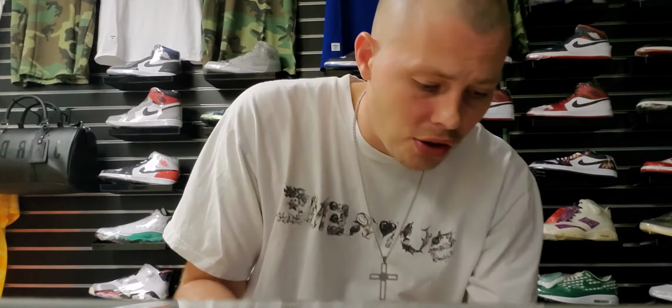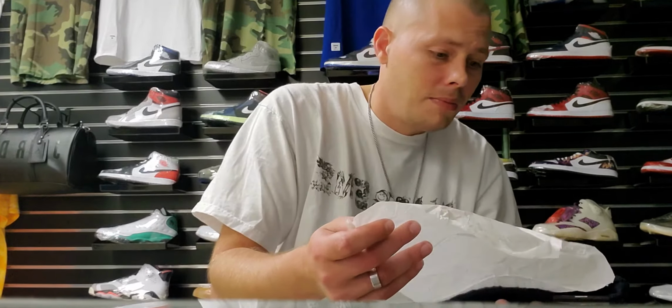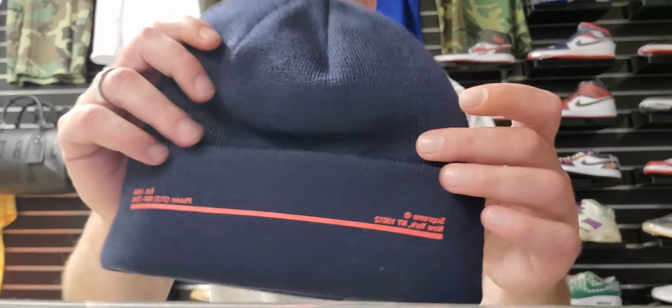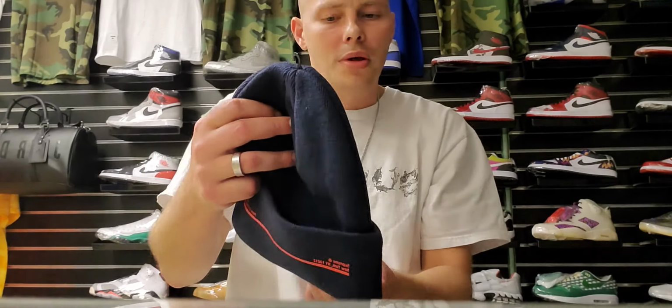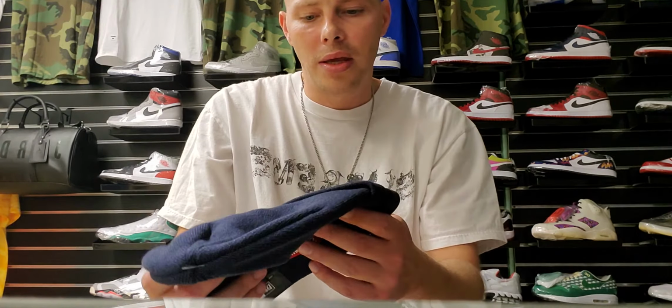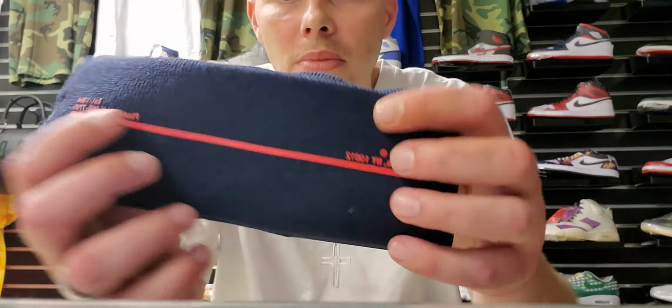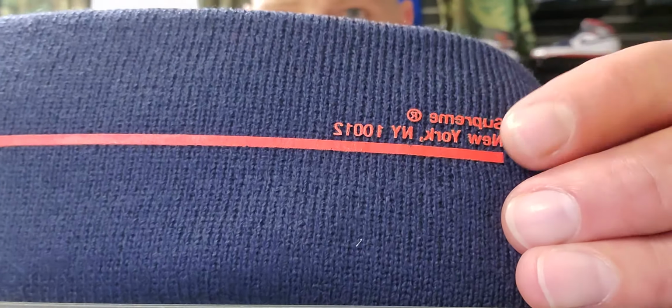No, they had the New York on the top row and Los Angeles on the bottom row. I just clicked on this as fast as I could because this was a New Era beanie, and I knew these New Era beanies were going to go quick, and they did. They're dope beanies, I do gotta say it. I got the navy. I tried to get the black, but it sold out really quick on me, so I just went with this. It says Supreme New York, and then it's got their address.